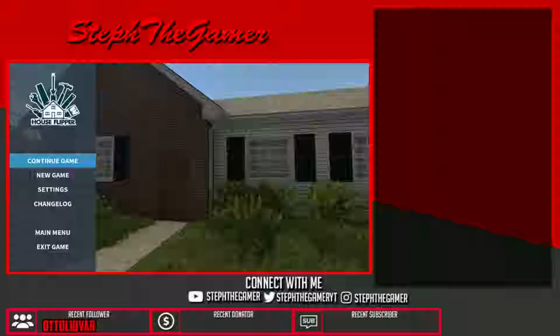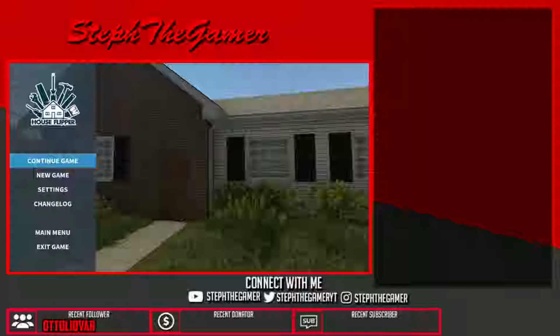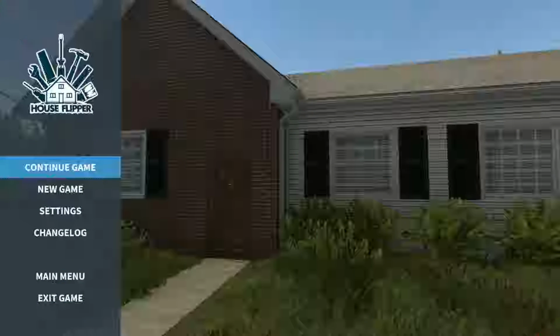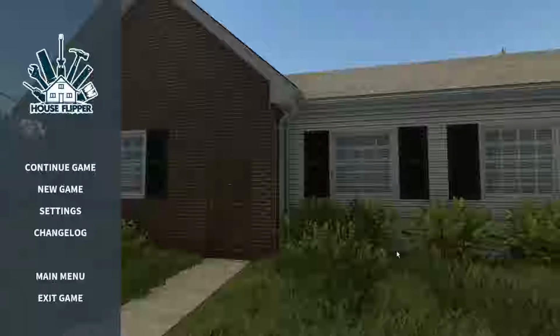It's been a long time since last time we have played House Flipper. So yeah, let's see, gonna go into Discord here. Alright, there we go. I think we're gonna get started. Okay, everything works.